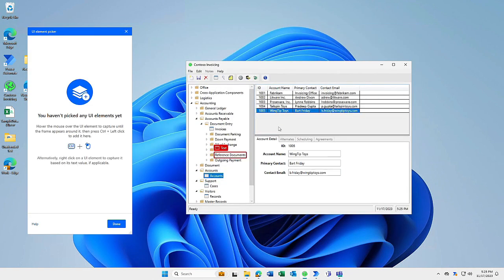Let's say I want to click on accounts, or maybe I want to select this button for new record. And you can see wherever I hover, my mouse becomes a selectable thing that I can add to my automation, depending on what I want to interact with or how I want to interact with it.